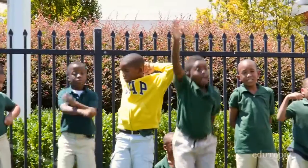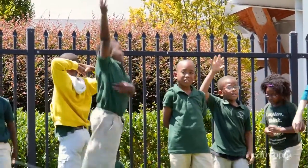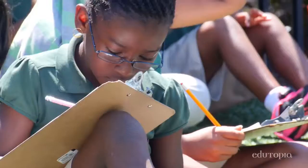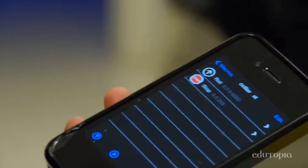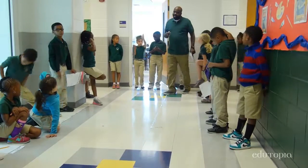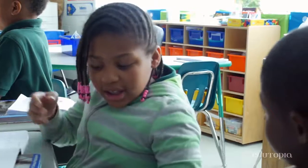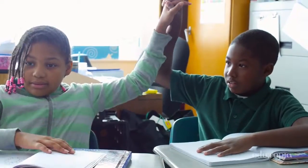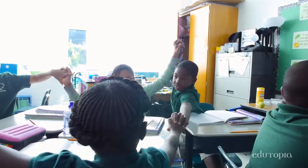Our commitment to STEAM has shaped how we do project-based learning here at Drew. Technology, science, engineering, that all factors into what we're looking for the students to be able to do when they're answering this driving question. We see our students collaborating naturally to solve problems, not just the ones presented to them by teachers, but the ones that they just face every day.